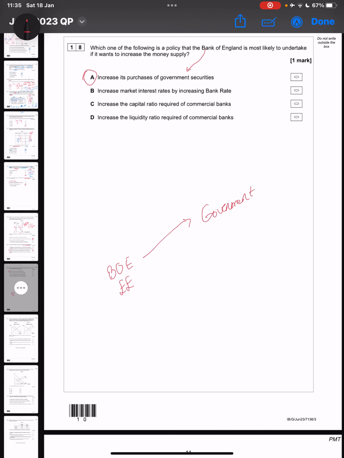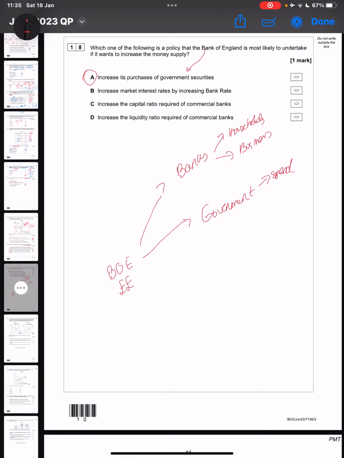Or if the banks owned the securities and it's just giving it to the banks, and then what do the banks do with the money? The banks will then give out to households and businesses in the form of loans. So that already pretty much sounds like a good thing, that the government will spend it if they receive it.